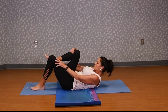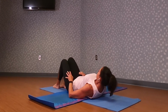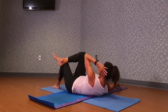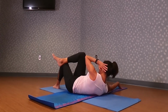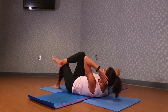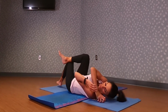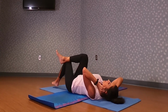Now lower the legs, feet down. We are going to cross one leg over. We're going to do a cross crunch down and up. Just a few. Now we're going to do a double crunch. Lift the legs, crunch in. Keep going in and down.